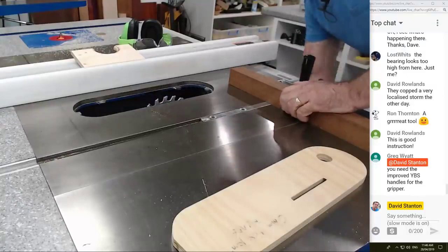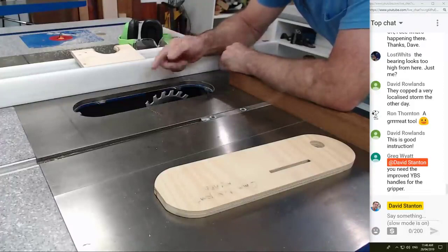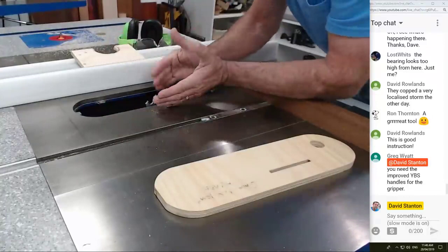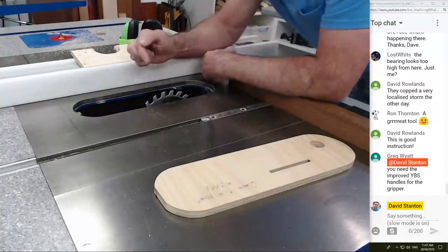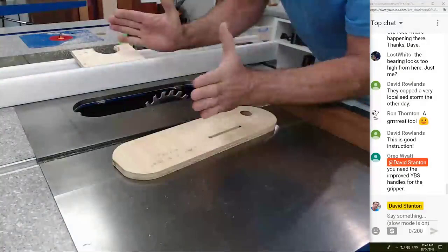And one other quick thing about this: because this is 6 millimeters wide, my riving knife has just become defunct. I don't need it because it's only 3.2 millimeters thick. I would need a 6 millimeter riving knife to stop things curling in. But the thing is, it's a dado blade. It is not going to be cutting all the way through the piece of timber. It's only going to cut a slot underneath. And so therefore, the timber is not going to close over because it hasn't been cut all the way through.